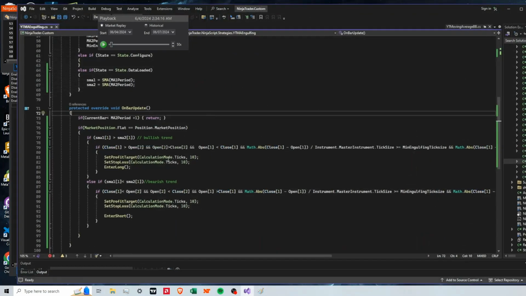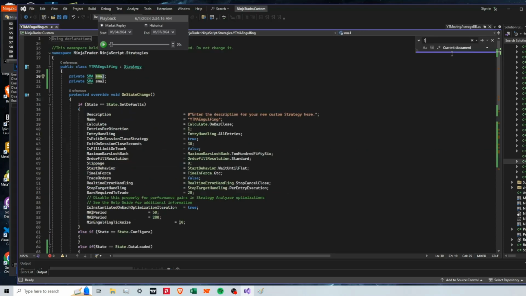So we need to take all the 1s, turn them to 0s, and all the 2s, turn them to 1s. So we're going to do Control F, 1, replace with 0.